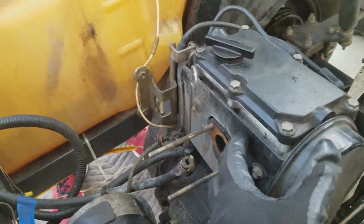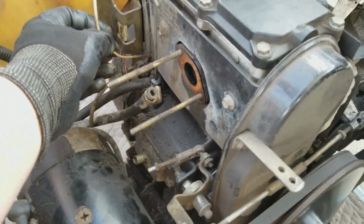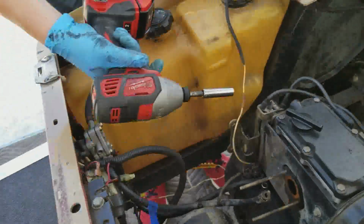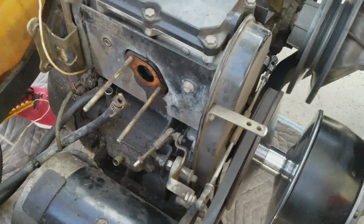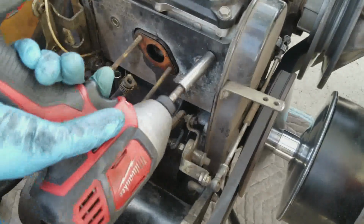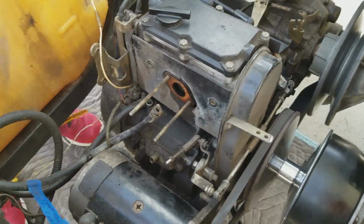All right. So we're going to take off this, what I'll call a plate on the front of the engine, or the side of the engine where the carburetor was, because I have no idea where this wire goes or what it's for. So I want to see if we take that plate off, we can figure it out. First I'm just going to take the dipstick out of the way because it's in the way, and then we're going to get that plate off. This is 10mm, very short ones. Just don't rest them up there because they'll fall. Just put it down on the floor. Yeah, that's good. All right. Now you want to just pull that plate off? Yep.